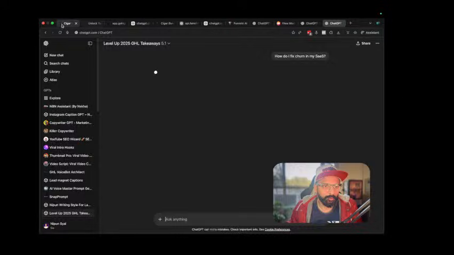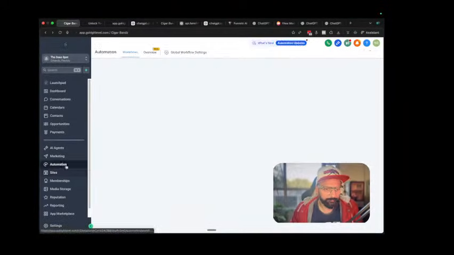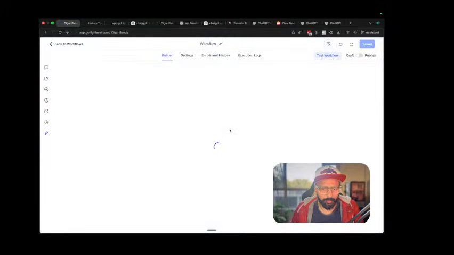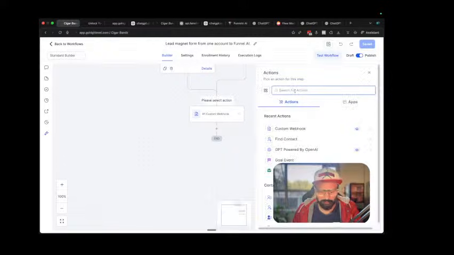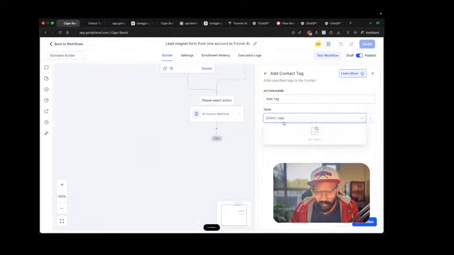What I need to do now is, in the automation as well, I need to create a tag in this account also, so that we get to know that the lead comes from this Level Up GPT lead magnet.